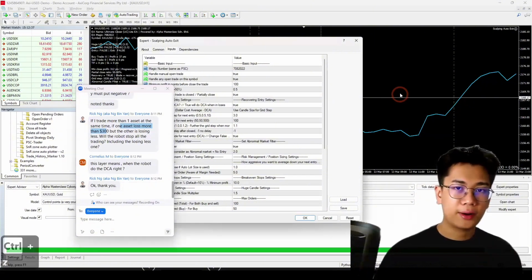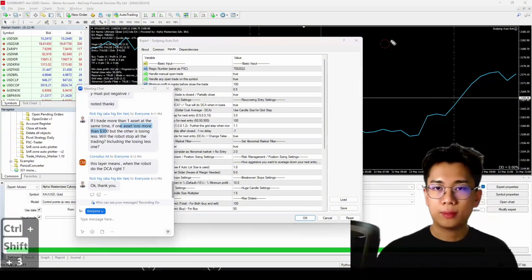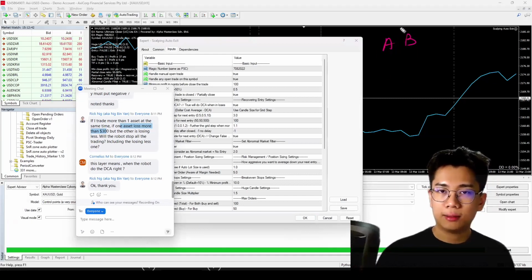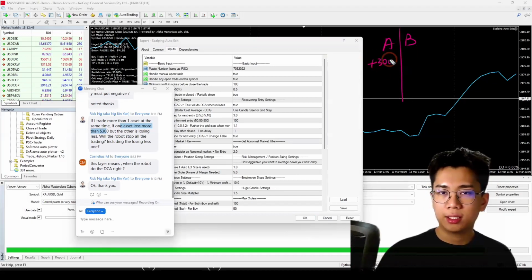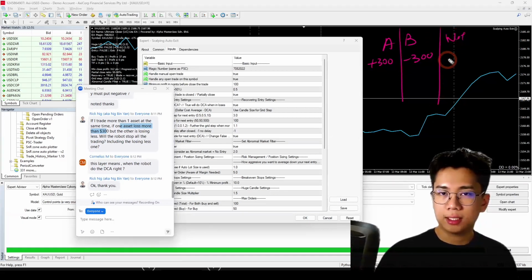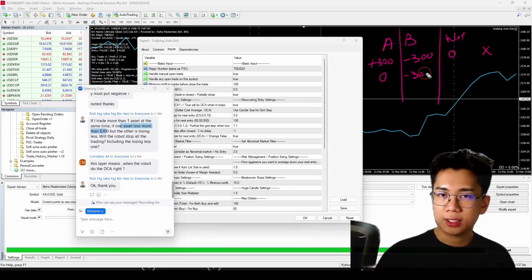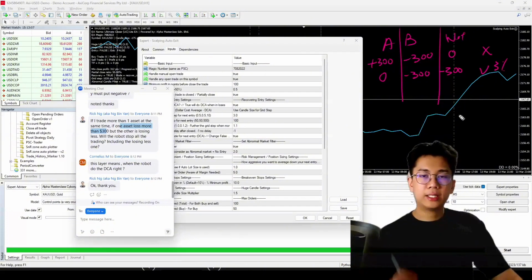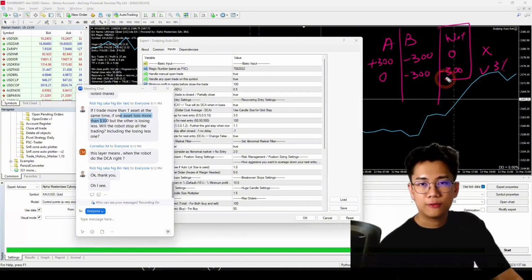Okay, what if you have turned around? You have 2 markets. Market A, you are earning 300. Market B is losing 300. But your net is 0. Will they close? It will not close. But if this positive side goes all the way back to 0, this is negative 300. Net becomes negative 300. Then yes, at 3%, it will close it. So it depends on the net value.